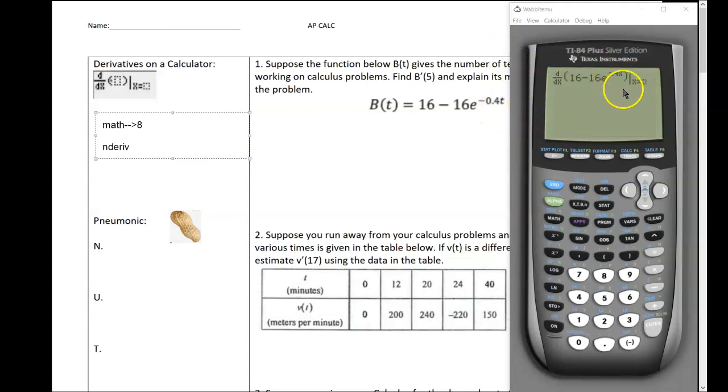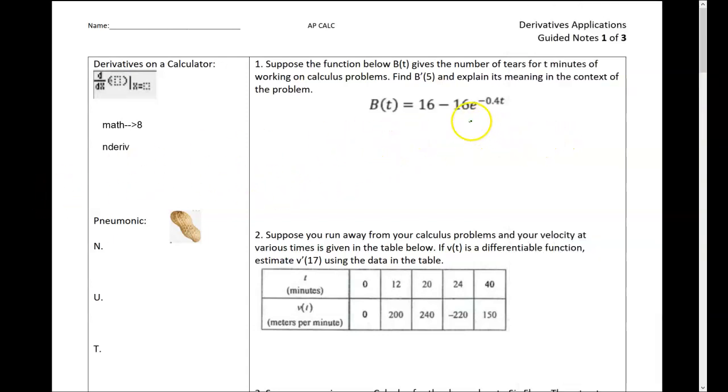And then it's going to be like x equals. And this is where you tell it where to look. So here I'm going to say x equals 5 because I want B prime of 5 in the problem. So here's my result. And I would say make sure you can reproduce this as well on your own calculator. I get 0.866. And on the AP exam, we're going to round to 3 decimal places. So I would say, to start my answer here, I would say B prime of 5, just like it says in the problem, right? 0.866. Okay. And now notice we're not done here.